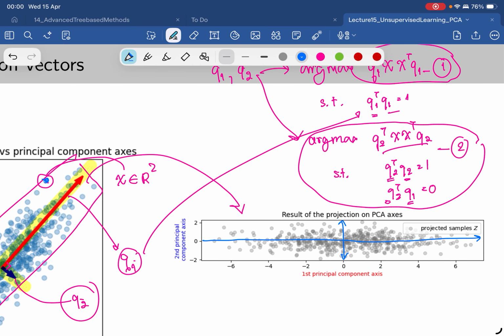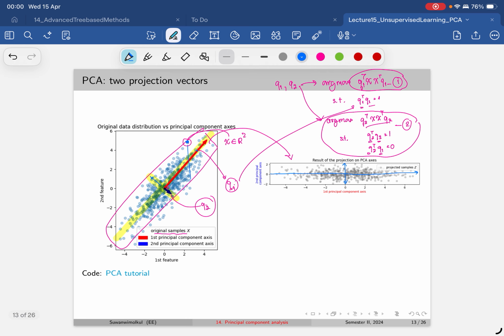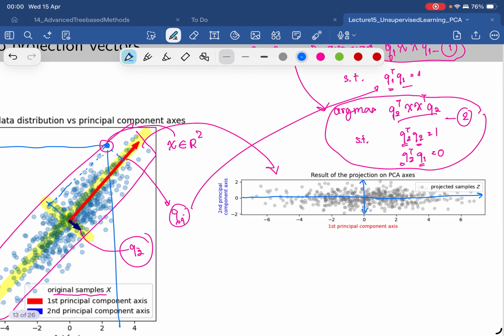Let's say this dot, once it's projected, will be mapped. Originally it is in these coordinates, like 3, 5, but after you do the projection, you can see that the new projection vectors allow this data to be represented at a much smaller scale.